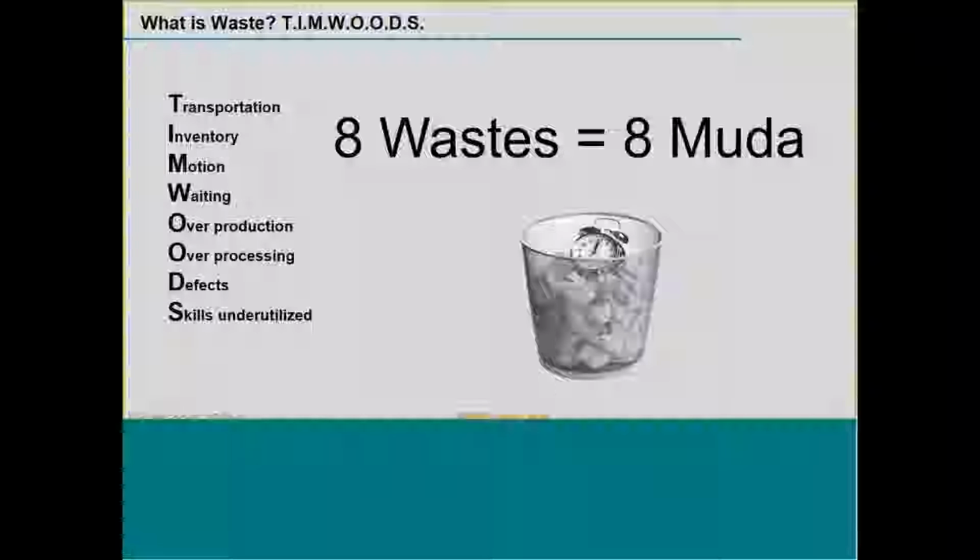The waste we're going to focus on in this training are the 8 wastes that we find in any production environment in the world, in any service provider in the world. All types of companies experience these 8 wastes: transportation, inventory, motion, waiting, overproduction, overprocessing, defects, and the underutilization of skills.